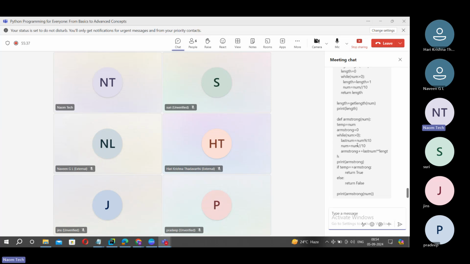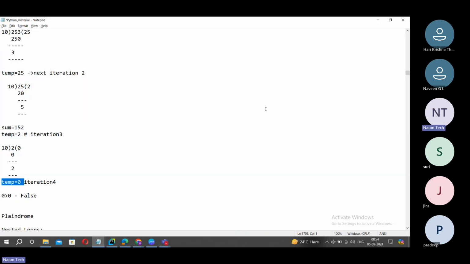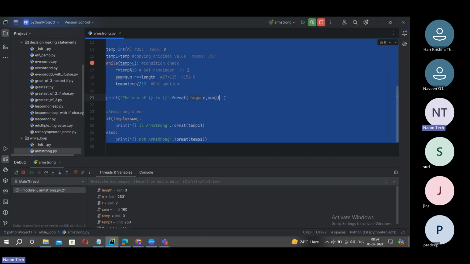So this is the idea, friends. Got it? This is about finding the Armstrong number for any number of digits. This is a dynamic program. Generally, people just teach you the sum of cubes of digits for a three-digit number, and just quickly talk about that.